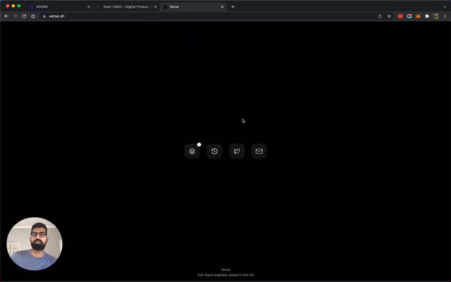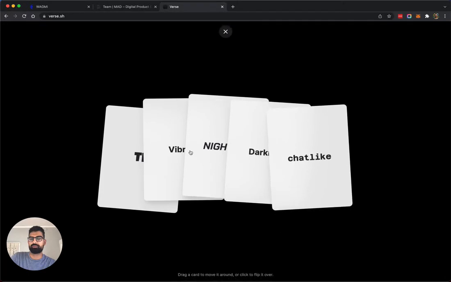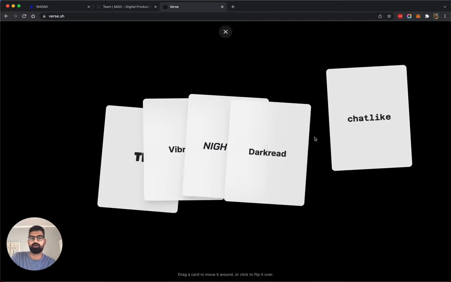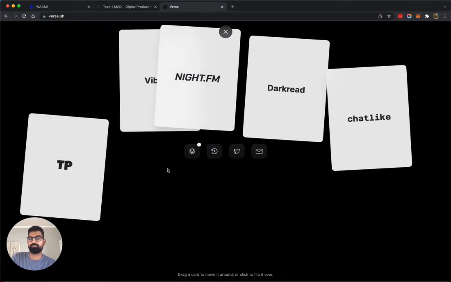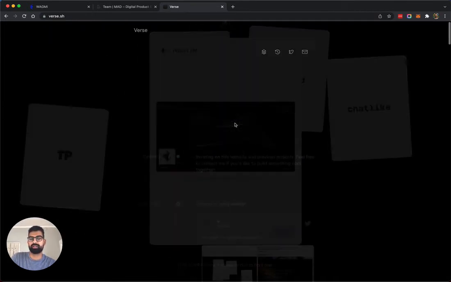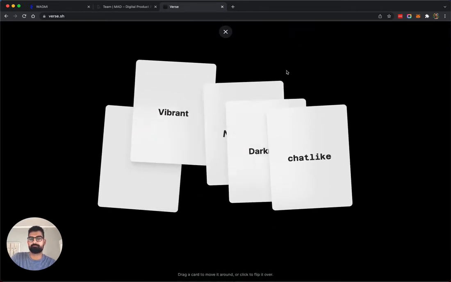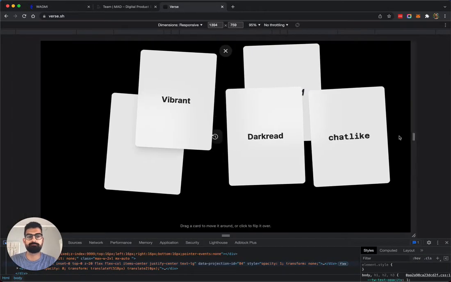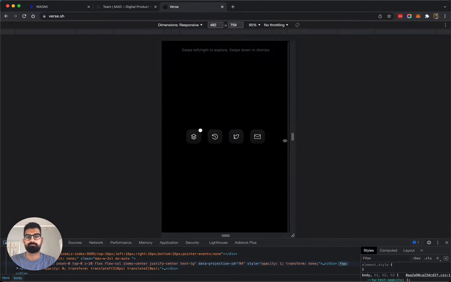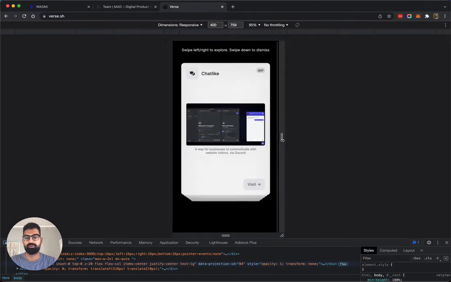I want to show one more example, and this is on Verse's design portfolio. So if I open up the projects menu here, all of these cards are draggable, and these almost feel more like playing cards than desktop windows. And each of these are expandable. Let's come back here. Okay, and just to wrap up, let's see what happens to this one on mobile. And we have a stacking, which is very similar, a linearization.